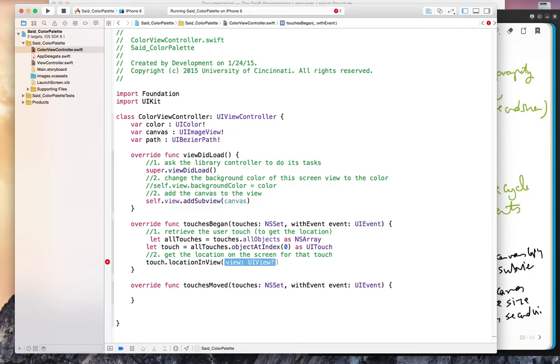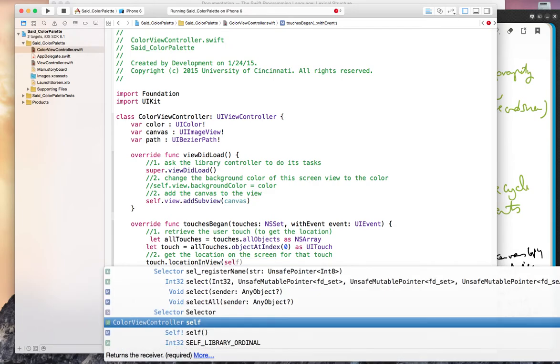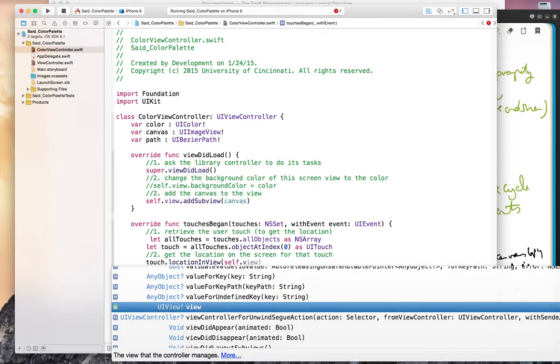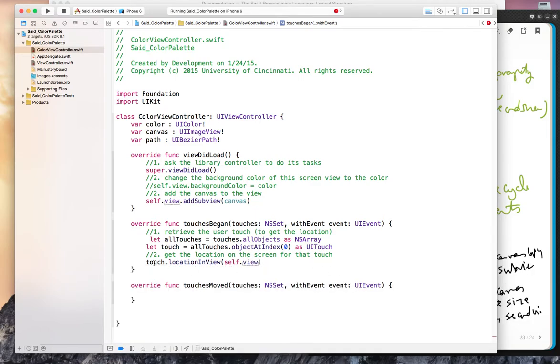So I can say in the canvas or in the view, because I have them both in the same size. So I can say I want the location relative to the view. Then that location I want to assign it. So I'll say let startingPoint equal touch.